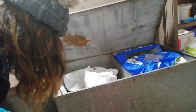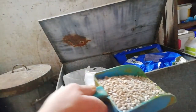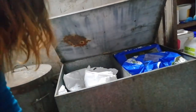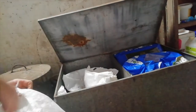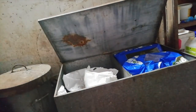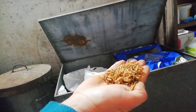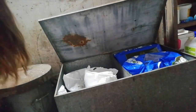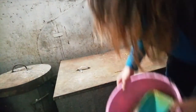Then we've been having the sesame seeds sometimes. And giving them a scoop of these dried mealworm. I've been having them, they're really high in protein. So that's everything they've been having in winter at the beginning of lockdown. They're having vegetable oil as well. And the food. So mix all that up.